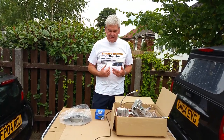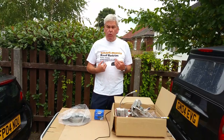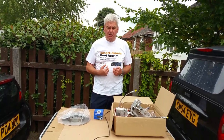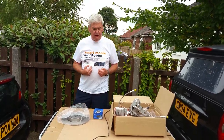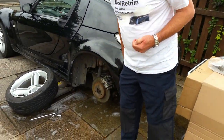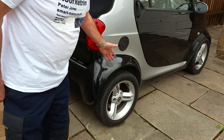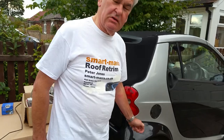We supply with the kits the full instructions on how to do it. It only takes one to two hours per car to actually do the kit. They can be fitted to both the 452 Roadster, and indeed they fit under all 15 inch wheels on the 450 and 451 models.